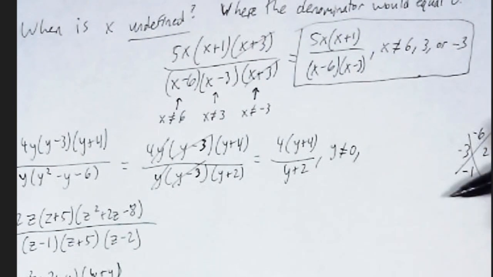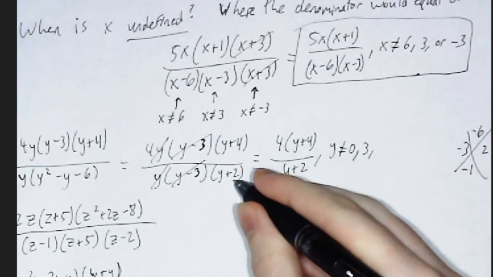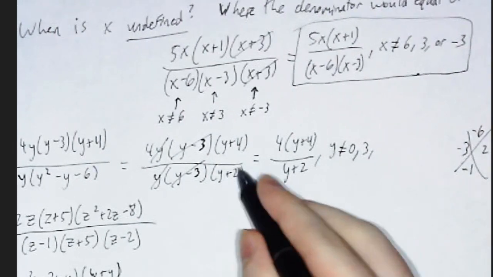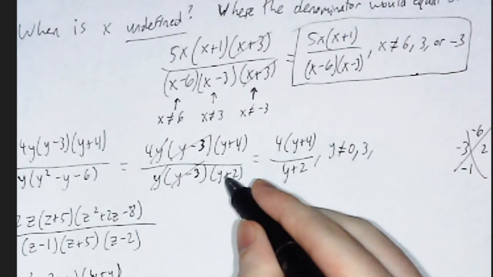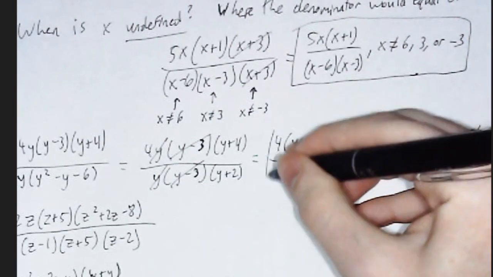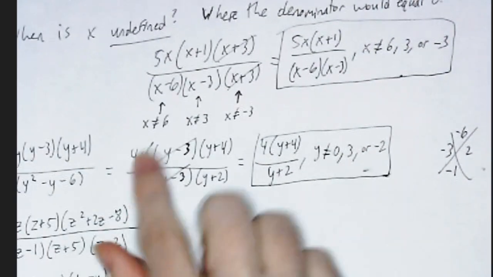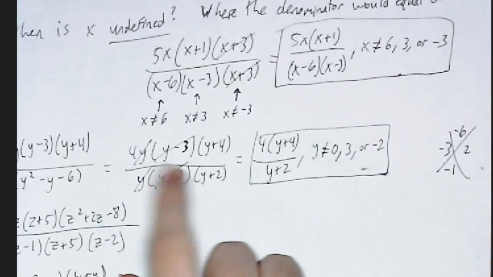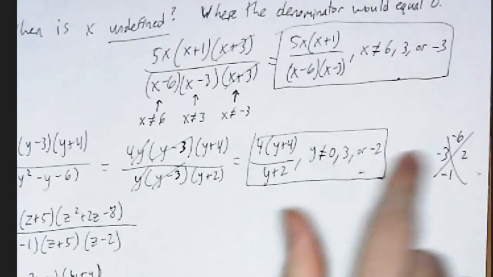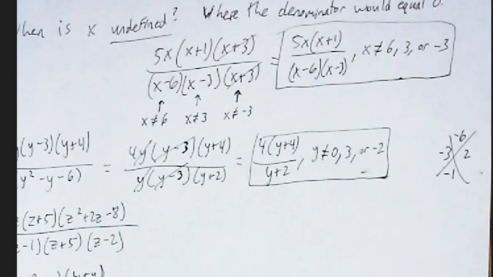We don't have to write it like that. We can write it like this. And y also cannot be equal to what would make this 0 as well. Y plus 2, that means y cannot be equal to negative 2 either. And if y is equal to one of these, then this has no meaning, because if we were to plug one of these numbers into this whole thing, one of these parts in the denominator would become 0, and we would get something divided by 0, which is no bueno.